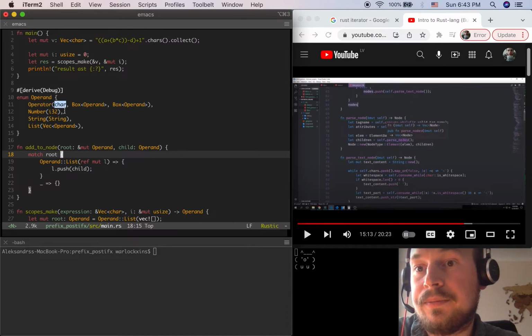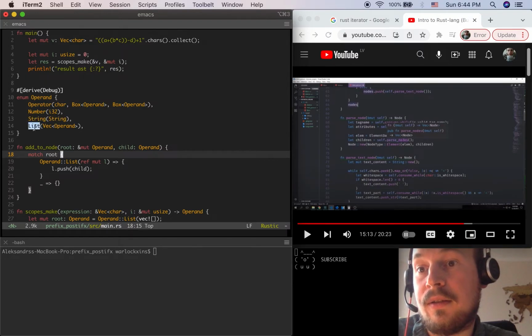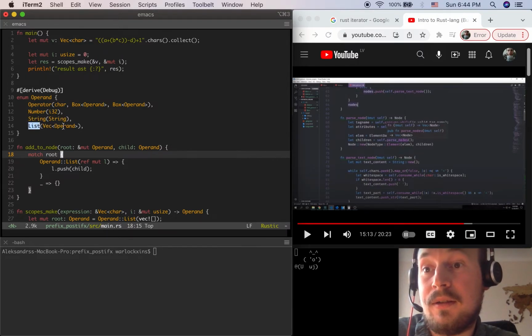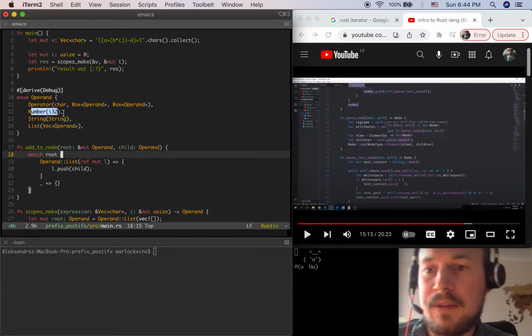And on the right of it could be a number, or a string if I'm going to work with strings, and there might even be a list. So technically there might be an entire scope on the right, which would be added to another number. So this is my simple structure.